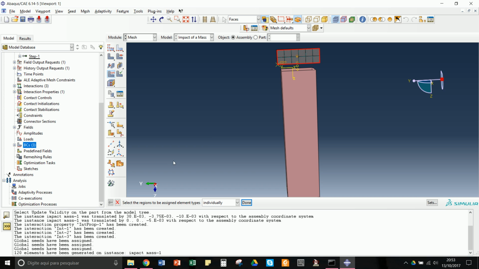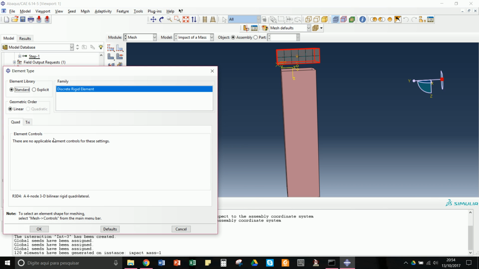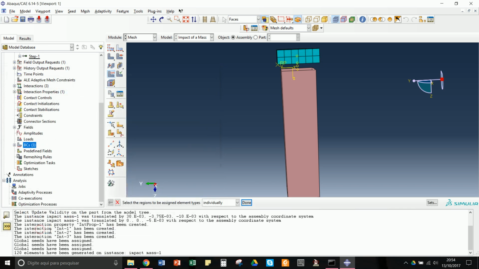Yes, escape. Select the region. Everything now done. Discrete rigid element, explicit. Okay.